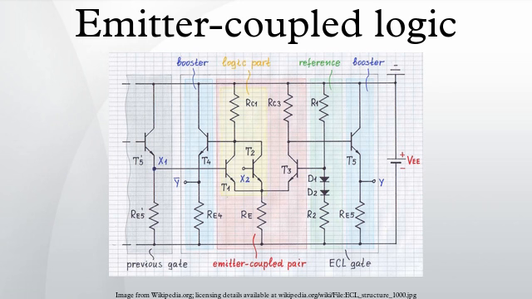The output voltages at the collector load resistors RC1 and RC3 are shifted and buffered to the inverting and non-inverting outputs by the emitter followers T4 and T5. The output emitter resistors RE4 and RE5 do not exist in all versions of ECL. In some cases 50 ohm line termination resistors connected between the bases of the input transistors and a −2 V supply act as emitter resistors. Operation: The ECL circuit operation is considered below with the assumption that the input voltage is applied to the T1 base, while the T2 input is unused or a logical zero is applied.